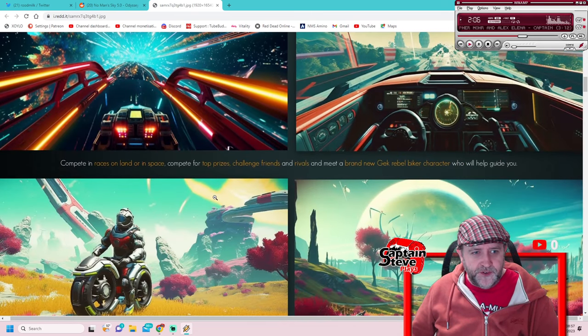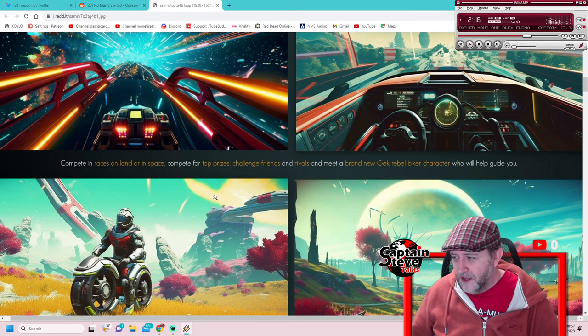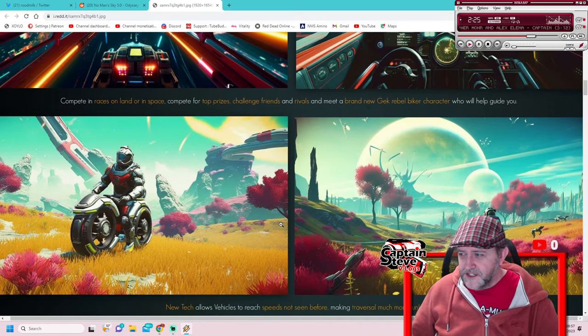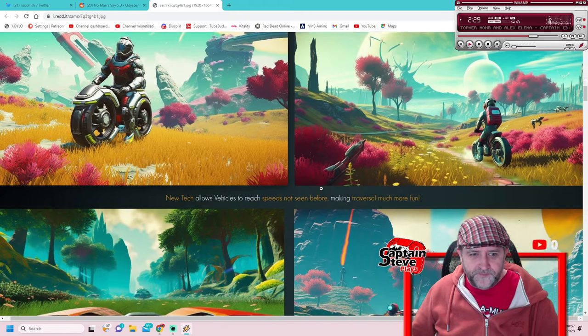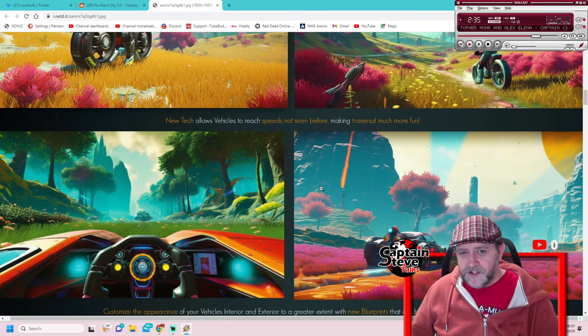Okay, right. So here we go. Compete in races on land or in space. Compete for top prizes, challenges, friends and rivals, and meet a brand new Gek Rebel Biker character who'll help guide you. I'm loving these bits of artwork here. Now, I think he used Midjourney and also Photoshop to bring these into realization. But look at that. Isn't that freaking great? New tech allows for vehicles to reach speeds not seen before, making traversal much more fun.